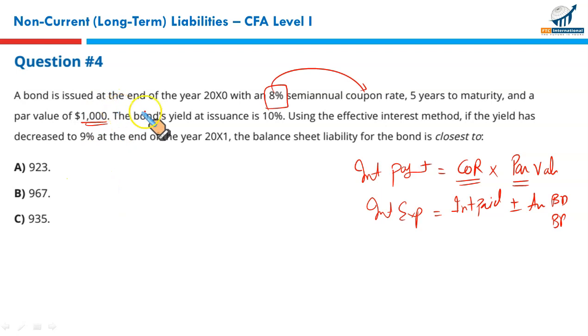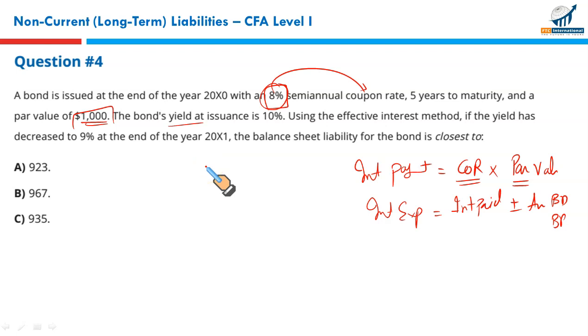Why will it sell for more? When your offered rate is more than the market rate or yield rate, the bond will sell at a premium. If your offered or coupon rate is lower than the market or the effective rate, then the bond will sell at a discount. Clearly, we will discuss as we move along.